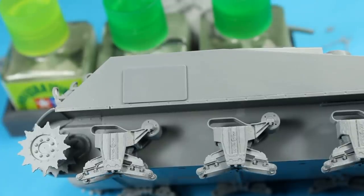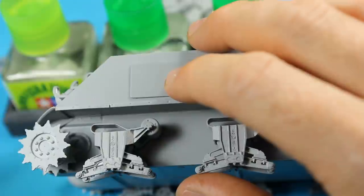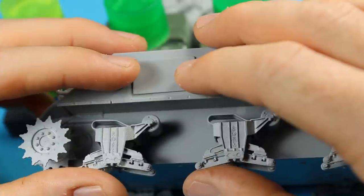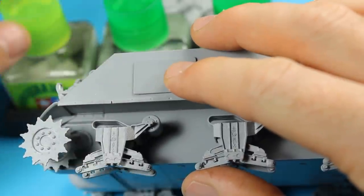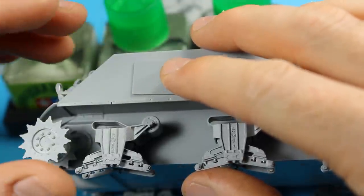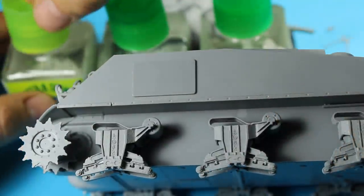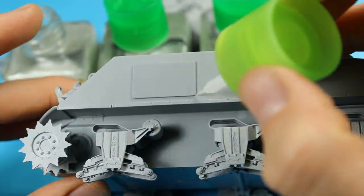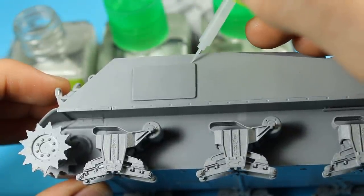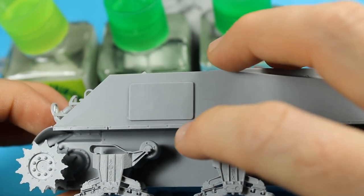And we've got some applique armour here on the side. So these I measured up using the instructions as a diagram, which is the same size as this part. So just kind of roughly measured it up. Got it where I like to think it was level. Slightly moved it at the end, nervously. And then just with a touch of Tamiya Extra Thin in one corner, just to hold it. You can then place it, make sure it's level and running along straight and parallel with that part for the fenders, and then just a little push should mean that it glues down nicely, but we don't get a load of melted plastic coming outside.